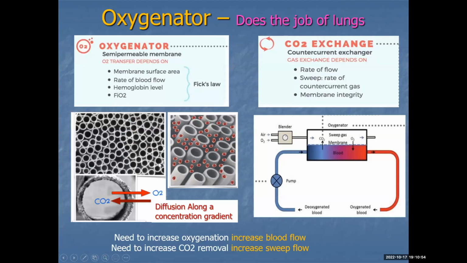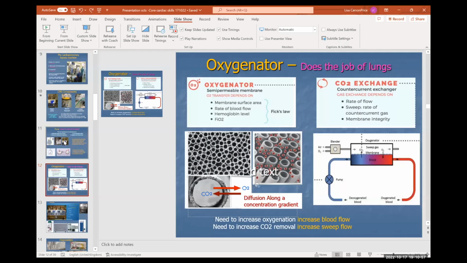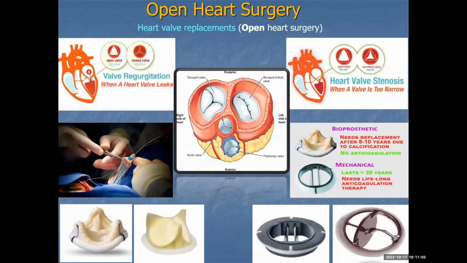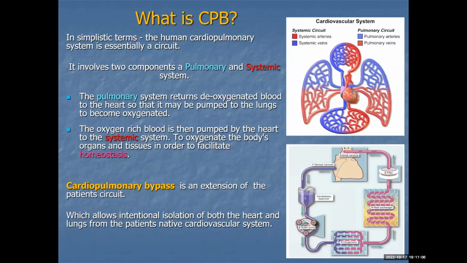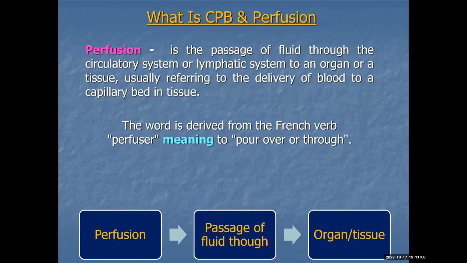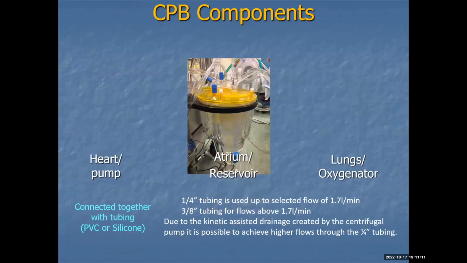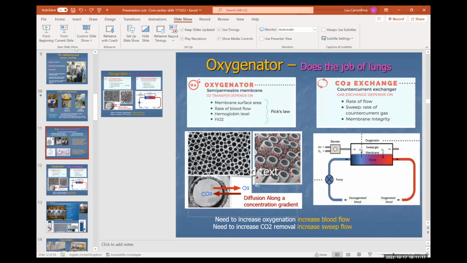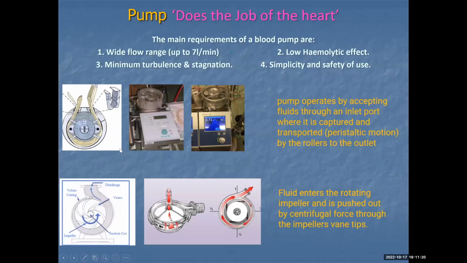Through their experience and clinical practice, they will choose a pump. Now, there are two types of pump currently on the market. The one I've talked about, and the one most commonly used in the world, is the roller pump. That uses peristaltic motion that compresses the tubing and pushes blood round the circuit.